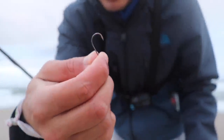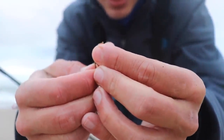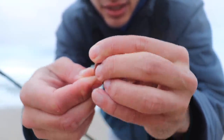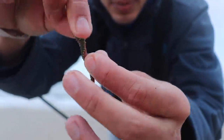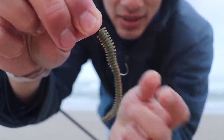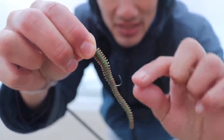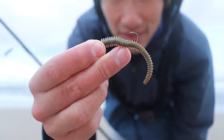I've got a size 2 octopus hook. I'm just taking that sandworm and threading it on just like so. You want to get it as straight as possible. The octopus hooks have a little bend in it, but that's pretty good. Sometimes you'll get fish kind of pulling on the tail and it'll pull it down so it's not straight on the hook anymore. That's why every time I bring it in I always check it to make sure it's as straight as possible. If it's pulled down and there's kind of a bend, I find that I don't get as many bites.